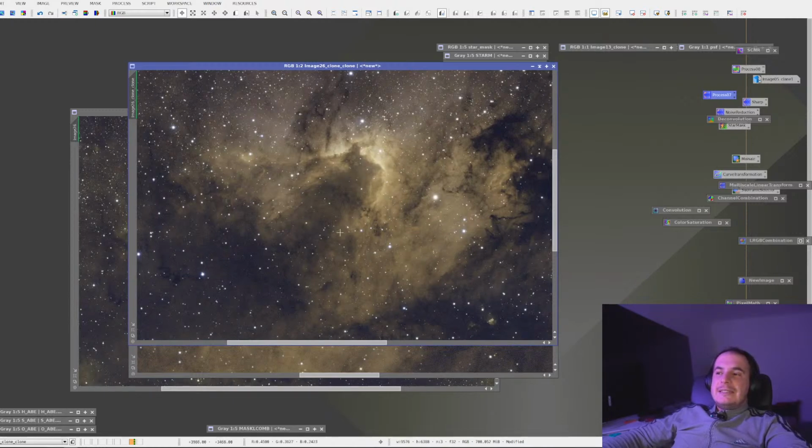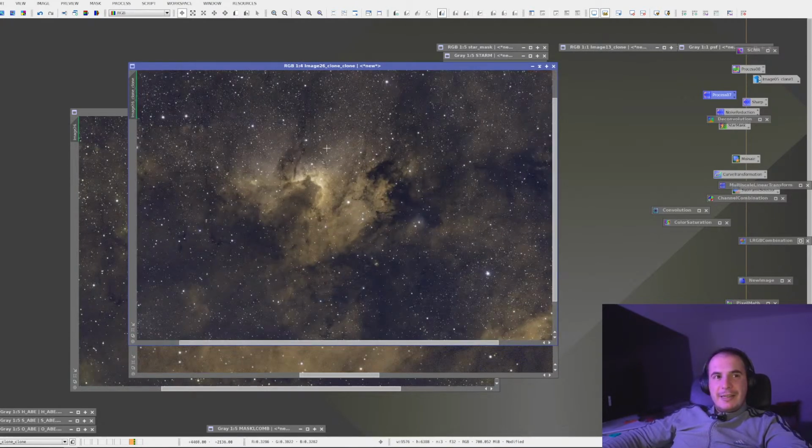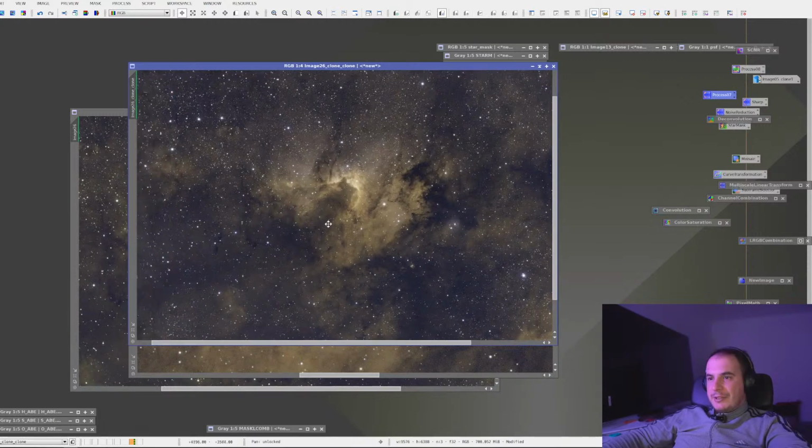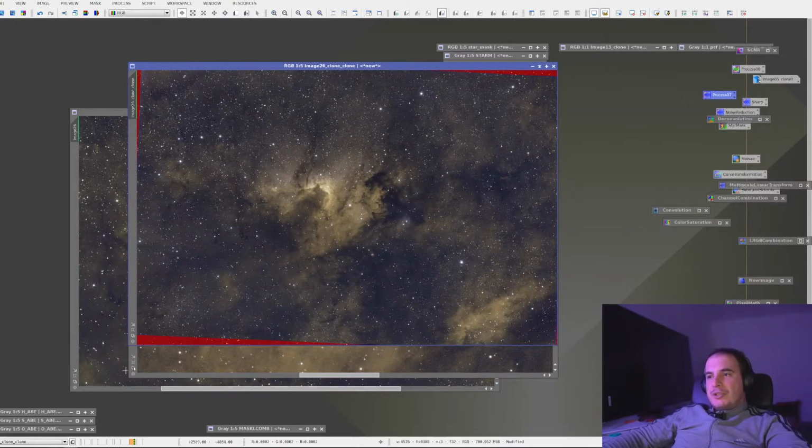But I'm not sure that I am correct, it's just my interpretation. I know from other pictures that this is called Cave Nebula. But in this case, it's not so clear why.